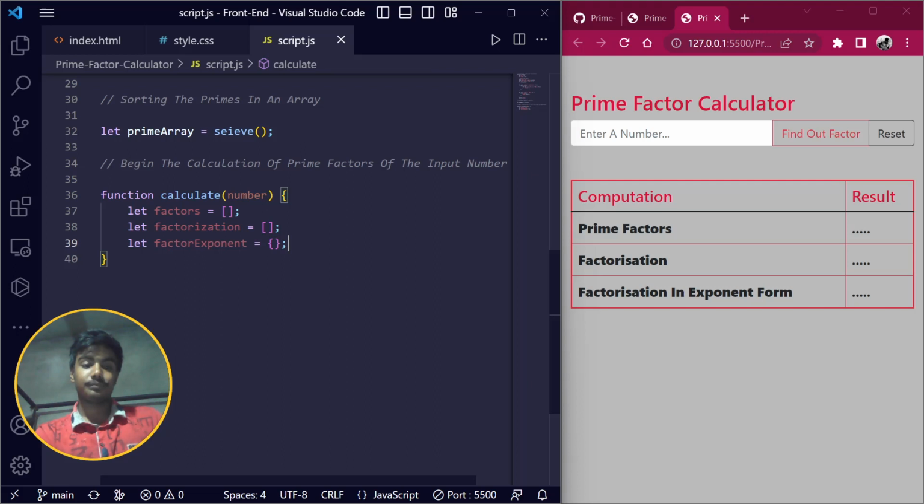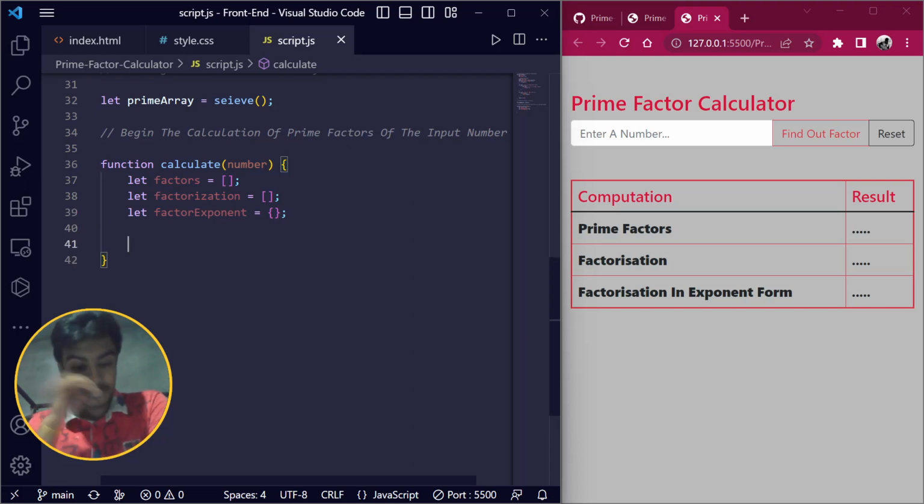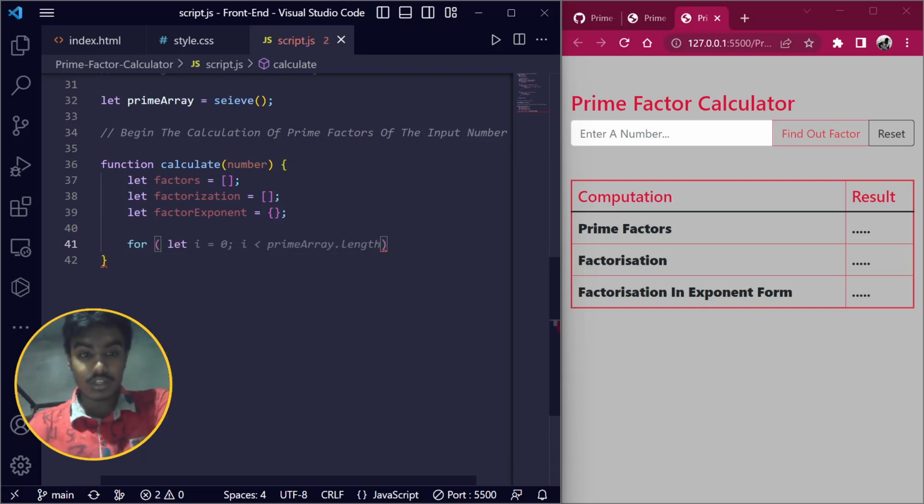So now what can I do? Okay, so I will simply start a for loop here. So for let I equals to 0 and I is less than the prime array dot length, and this should be I plus plus.